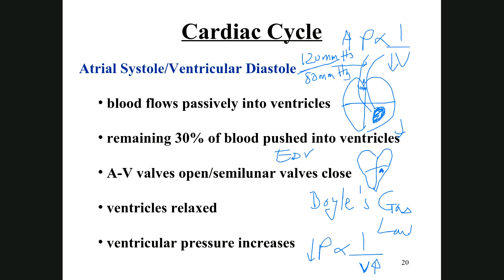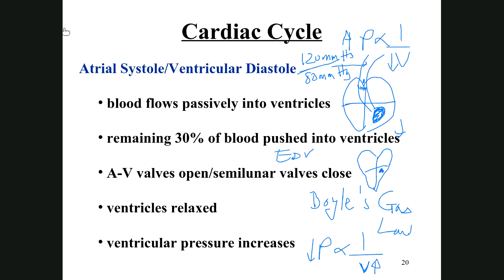In other words, when the ventricle contracts, it pushes the blood out. And when the ventricle relaxes, it's going to go back this way. The blood is going to try to come back in, but it can't. It's stopped by that aortic semilunar valve. So the pressure here still remains at 80 millimeters of mercury. So if the pressure right here is 80 millimeters of mercury, what must the intraventricular pressure be to open up that valve?